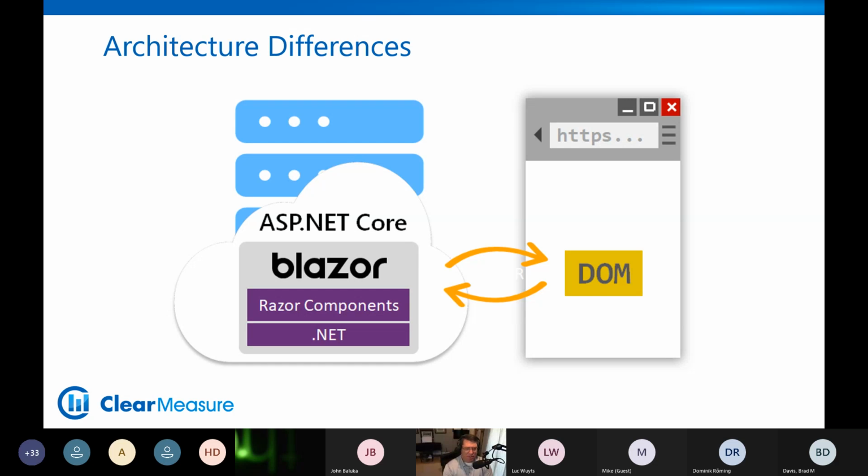But the JavaScript client is going to go over to the browser first. Okay, then the JavaScript client is going to immediately open up a WebSocket back to the web server and communicate via SignalR, the SignalR synchronous messaging framework, all of the different things that need to be communicated.